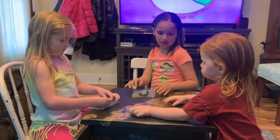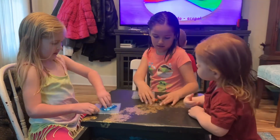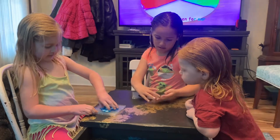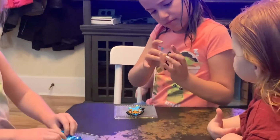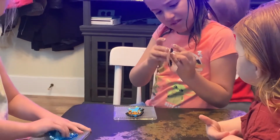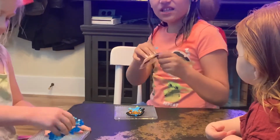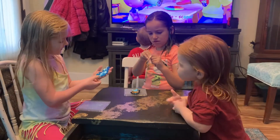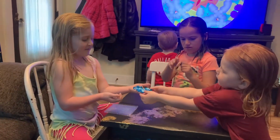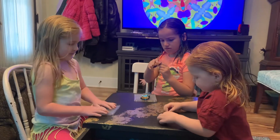I got it. The leg is stuck to the helper. My head's coming off. The whole thing is like stuck. Whoa! This is how it turns out. Come on. Can I hold it? Sure. We can play with it too.